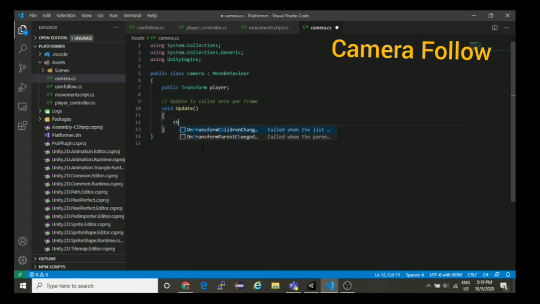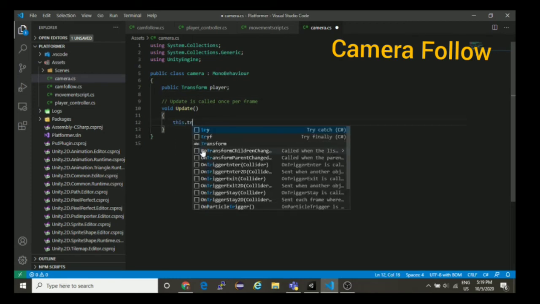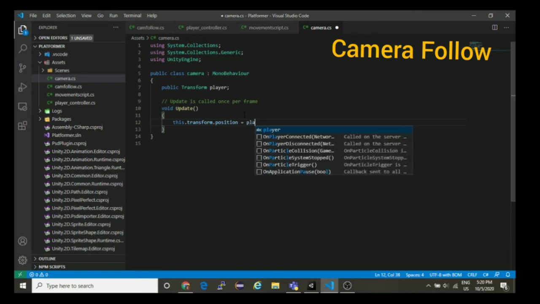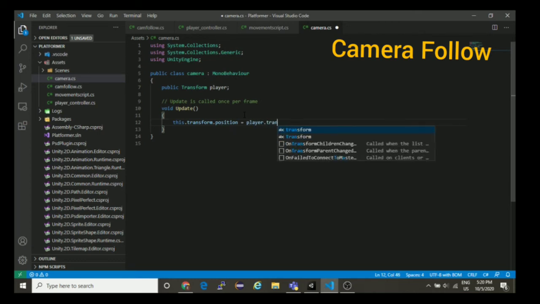So in our void Update we can say this.transform.position. So this basically gets this object's position using the transform component. this.transform.position equal to player.transform.position.